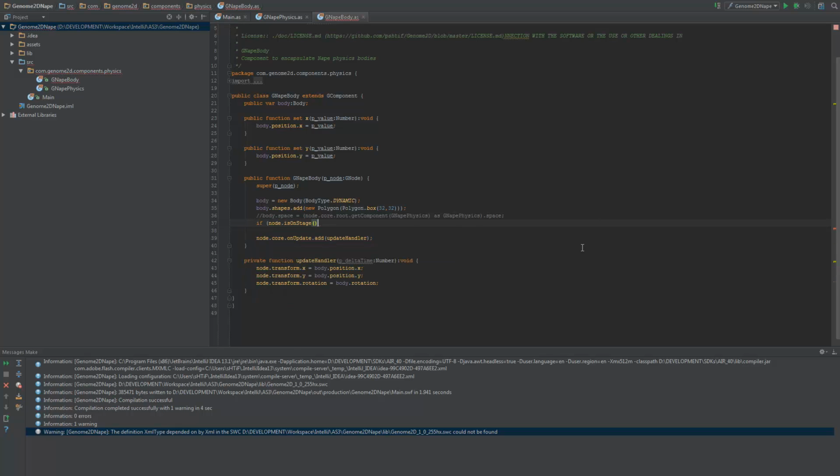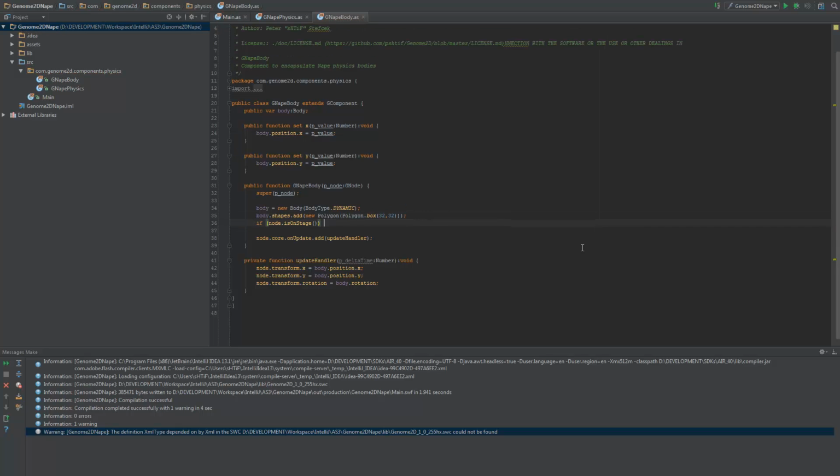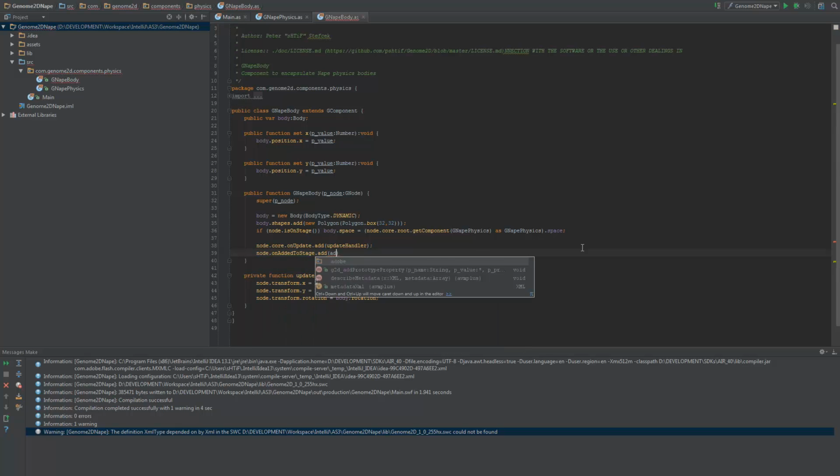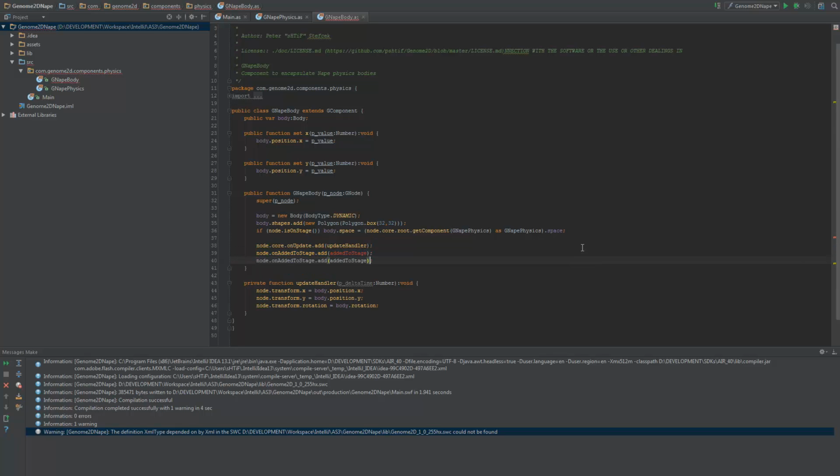If the body is on stage, we will set the body space to the Nape space, and then we add a couple more callbacks, such as this.